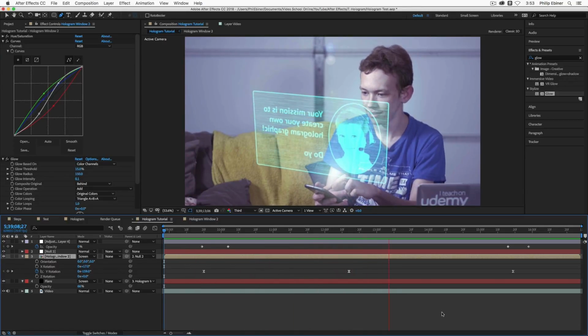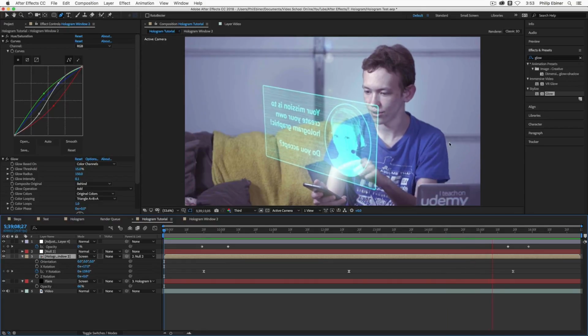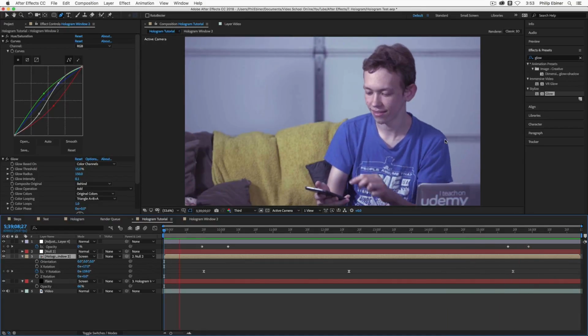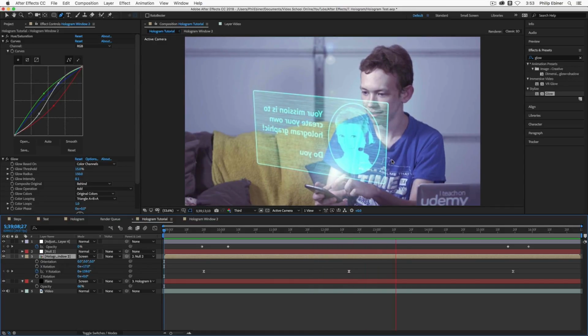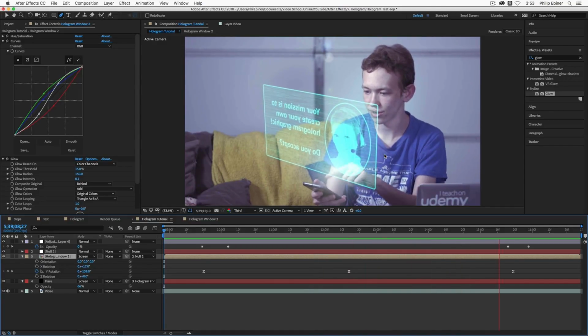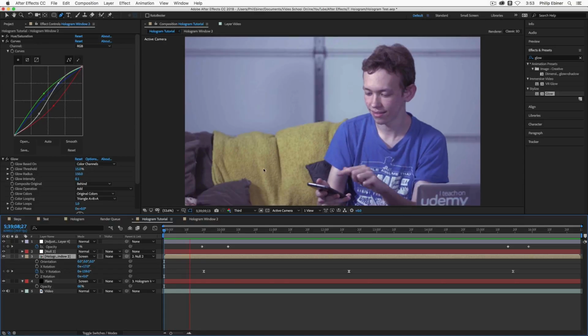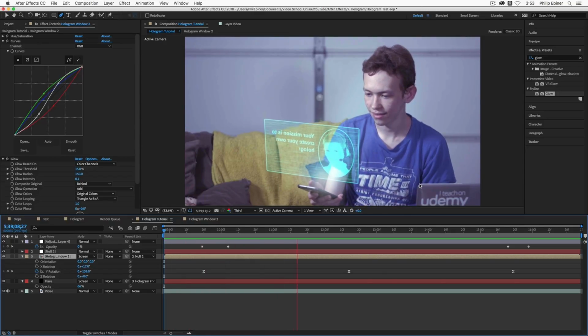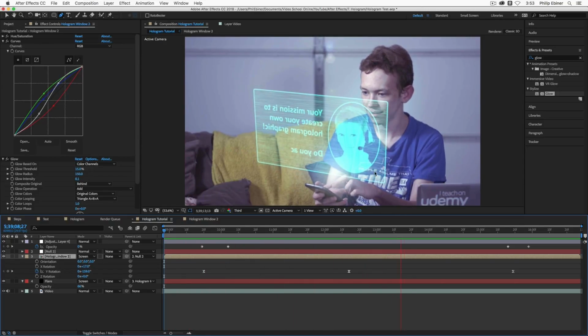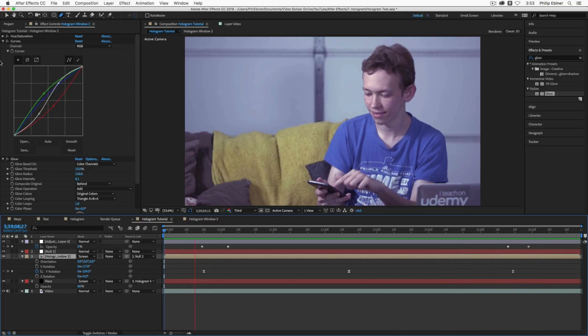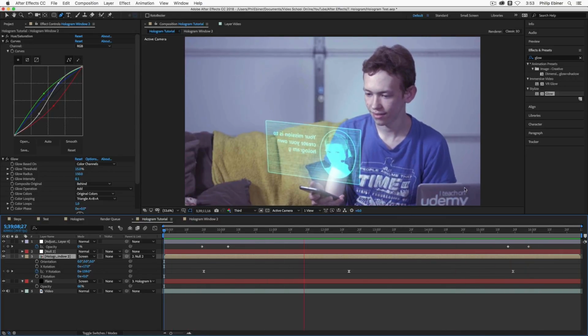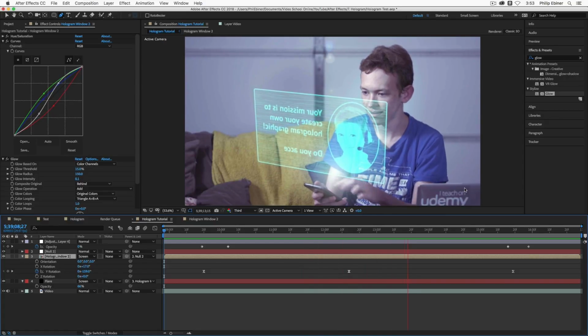I know it's a lot. The thing is, you could apply this kind of effect to all sorts of stuff. You could apply it to video. I'm just using a picture because it's easy, but you could do this to video. It would be ideal if you did something with green screen, something that you rotoscoped out, or something that doesn't have a background. Most likely that's going to be green screen. But using all of these sort of effects together, you can get this really cool sort of hologram look.